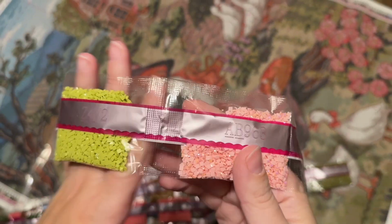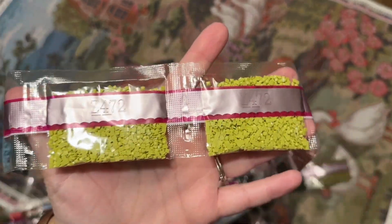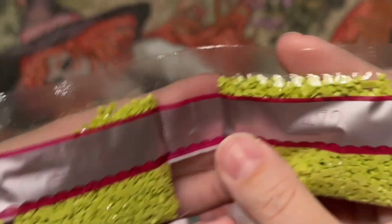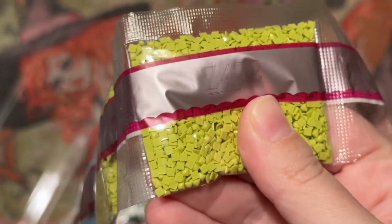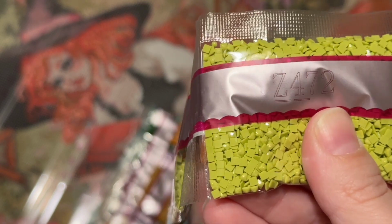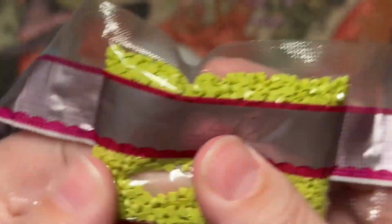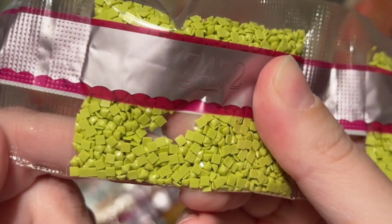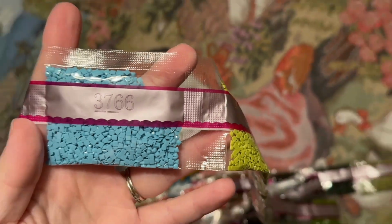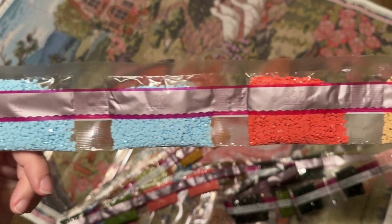And then we have Z472. This is 2 bags of this light green fairy dust color. This is fairy dust number 3. We had 5 in total, I think? 1, 2, 3, 4, 5. Yeah, okay, just want to make sure I don't miss one as we go. But yes, so there's that glitter coating on there again. You could see it a little better on this one even. Ooh, love these colors here.